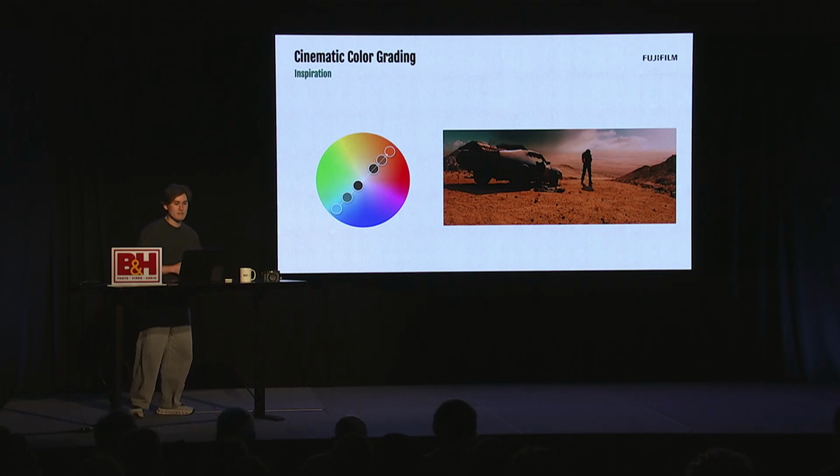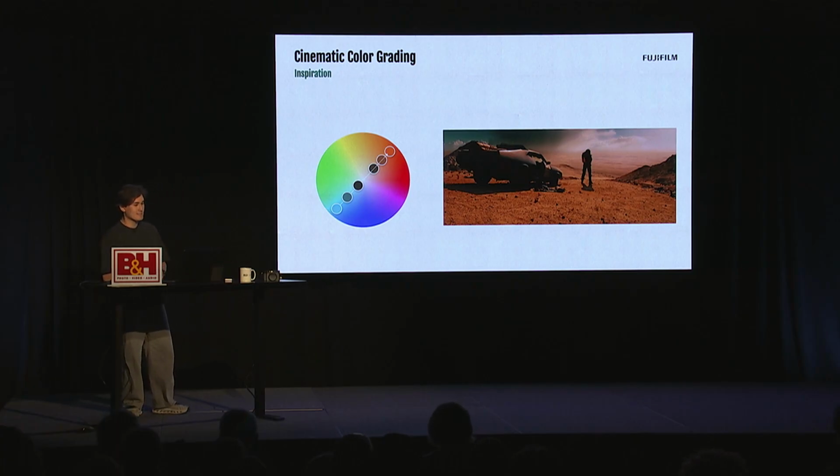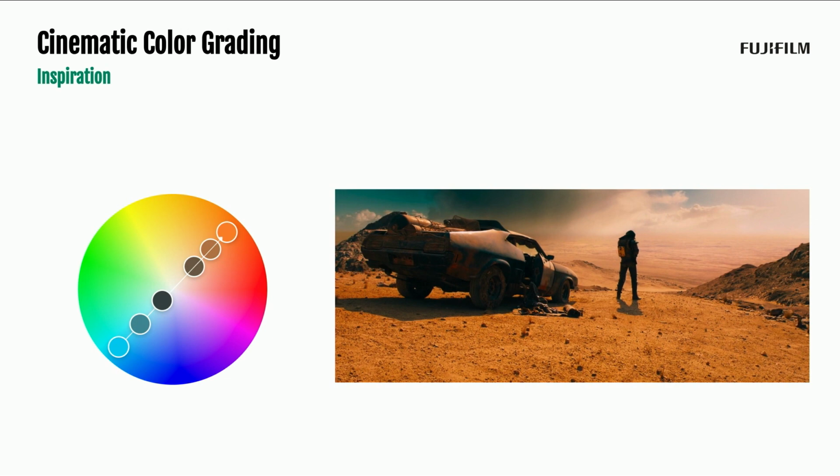We're going to go over some of the common color schemes, then dive a little deeper into my photo work, and then I'll show you how to do it. As you know, this is a complementary color scheme. This is the most common that people use. It's teal and orange, and this is from Mad Max Fury Road. I'm going to be showing you some of the most popular movies to show you why you should color your photos cinematically.